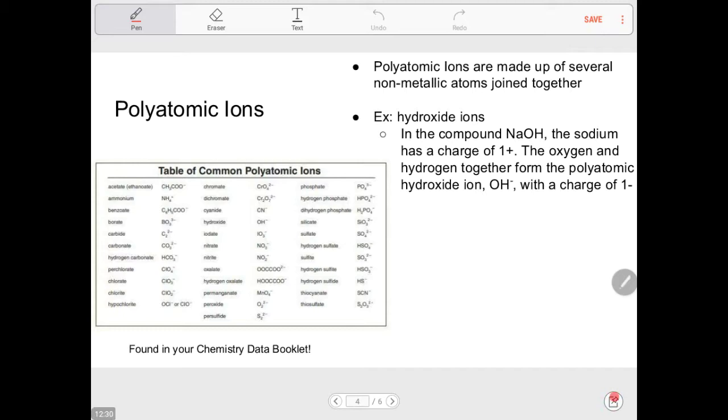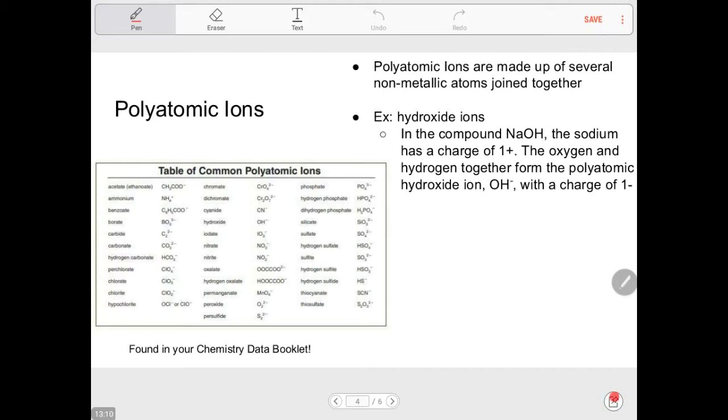Now polyatomics, this is something that I found has been very important for students to understand. I found it to be a little bit of a tricky thing because it's often forgotten and maybe not done properly. So if you look on your periodic table, towards the middle top, or maybe a little bit to the left in the top, you'll see your table of common polyatomic ions. And you see, polyatomic ions are made up of several atoms joined together. Now, we have to be very, very careful when we do this.